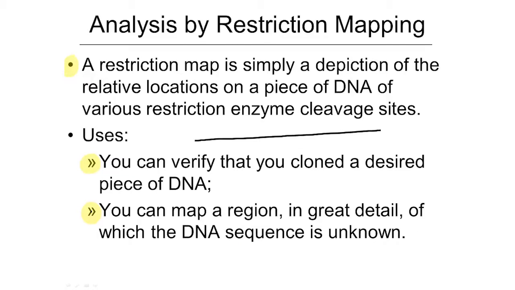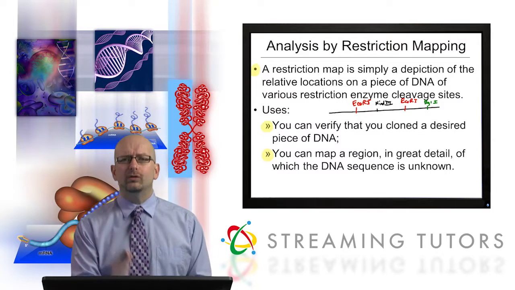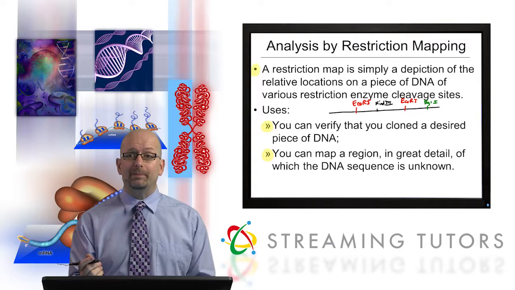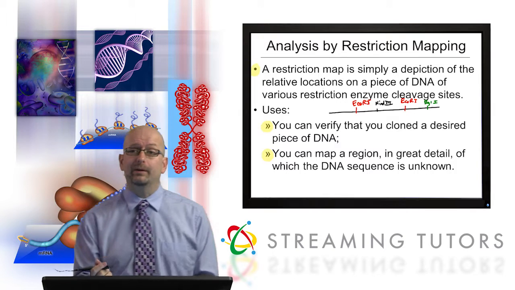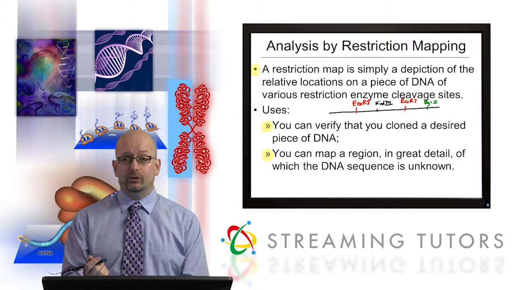But here's simply the idea. You want to make a map and say, okay, wow, look, there's an EcoRI site there. There's another EcoRI site there, which I did it wrong. And then over here, there's a HindIII site. Over here, there's a BglI site. So basically, this is giving you, in a sense, sequence information, but you're using these sort of as markers on your little roadmap here. Eventually, maybe you'll zero in on this area and get some more information about it. All right, but that's the idea of a restriction map.